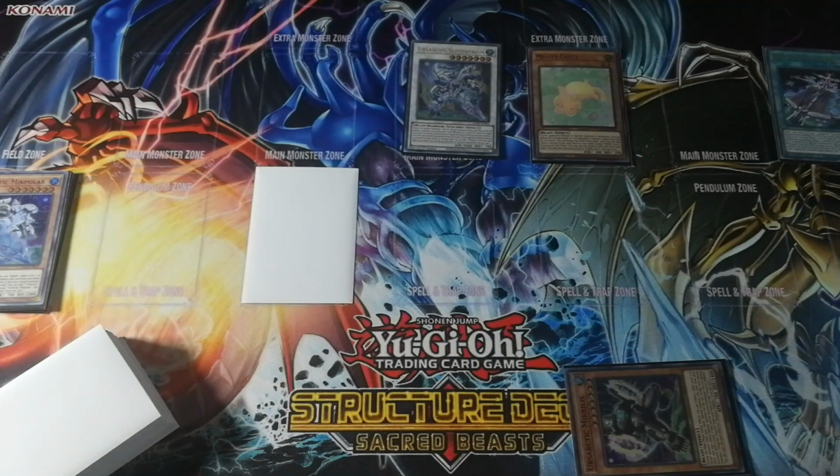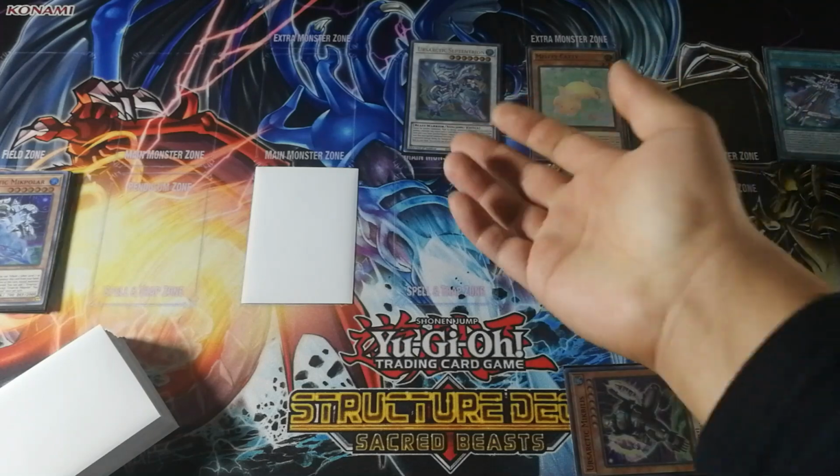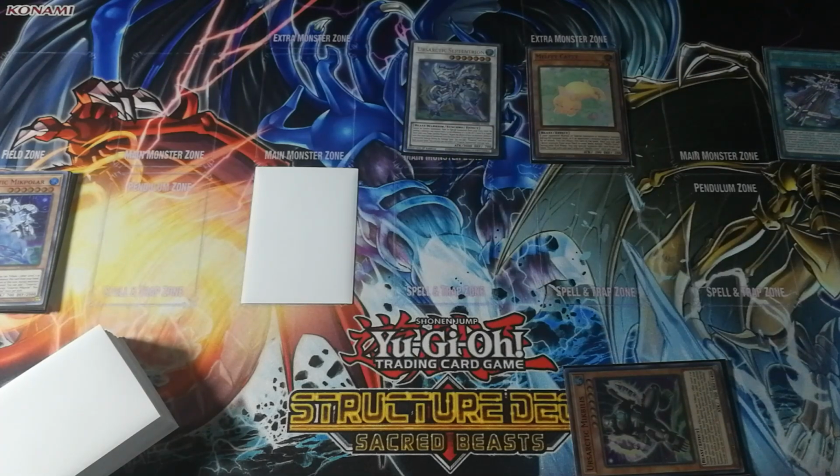Going into our opponent's turn, we now have a few options in which we can disrupt our opponent. On top of the Septetron negating all the effects of our opponent's Link and Xyz monsters, we now have a few things we can do to set up into our disruptions.